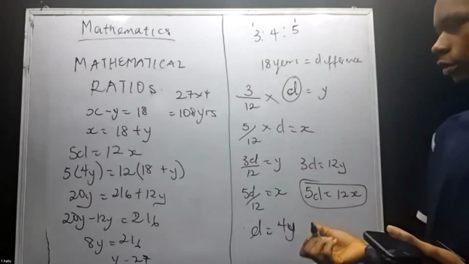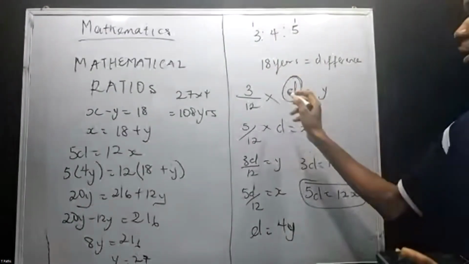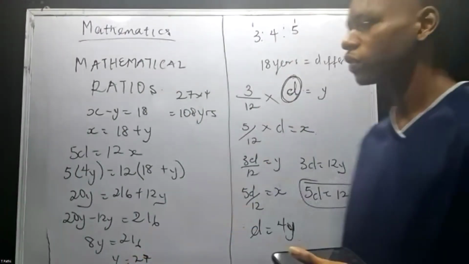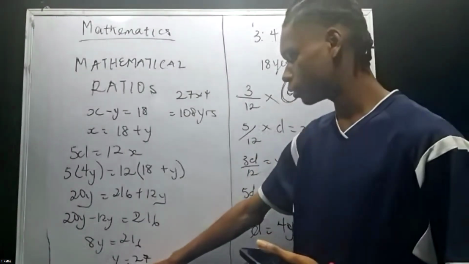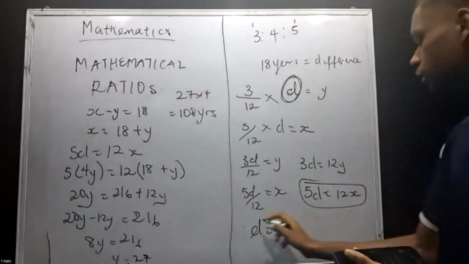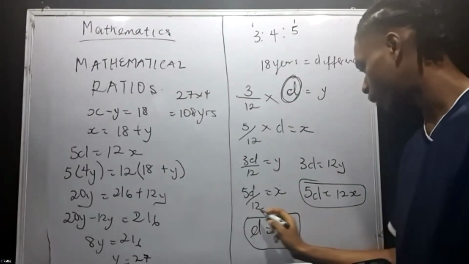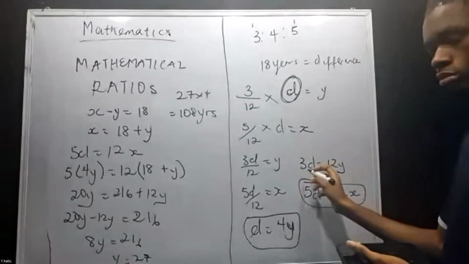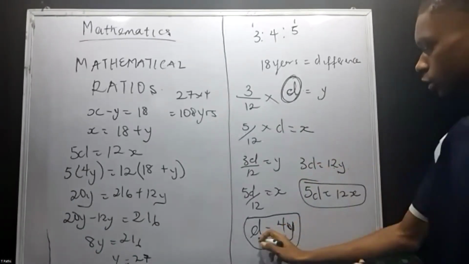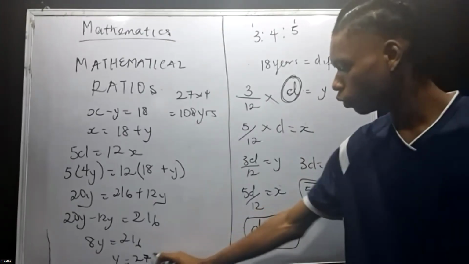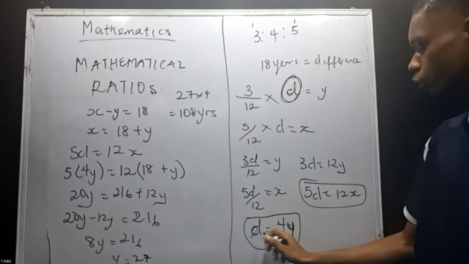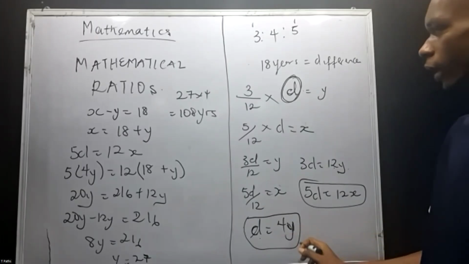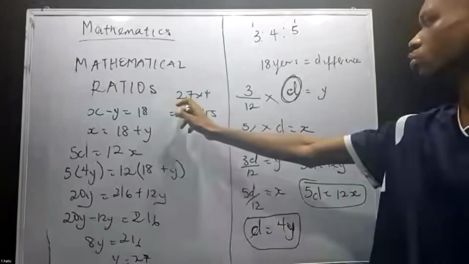Yes. Okay. So this is the sum of the ages of the men, and this is what we are asked to find in the question. We've solved for y, but then we have to look for D, because this is not our final stop. Yes. Now to solve for D, there was a part where we got D equals 4y, from breaking down 3D equals 12y and dividing through by 3. Since we have the value of y and we need to get D, we say D equals 4y, and because y is 27, D is equal to 27 times 4, which is 108.